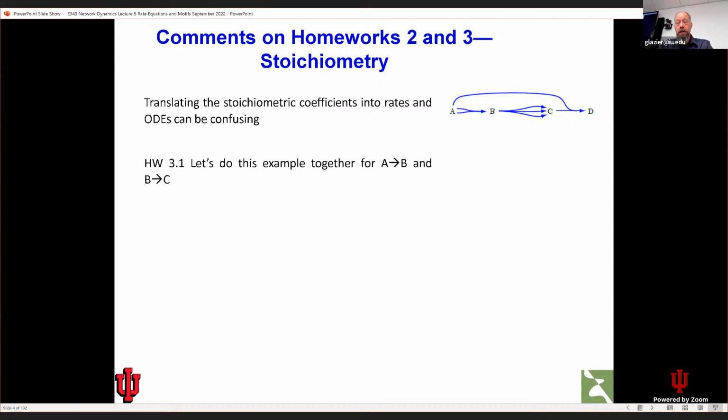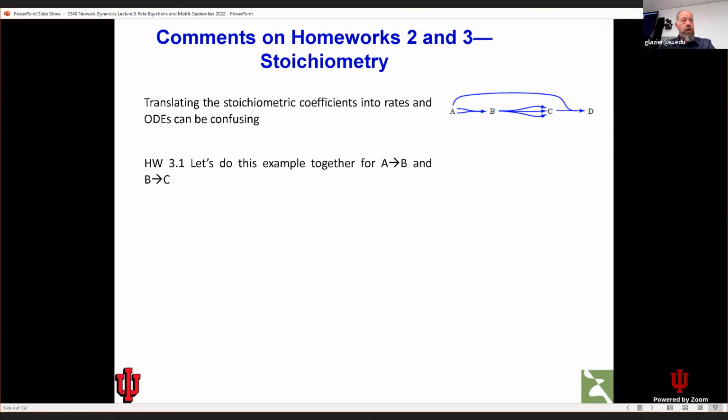And one thing about doing this here in the classroom is that I don't have a drawing tablet. So it makes it a little bit more challenging for me to do this with you. There's a whiteboard. I'm not sure how to use the whiteboard with the Zoom.